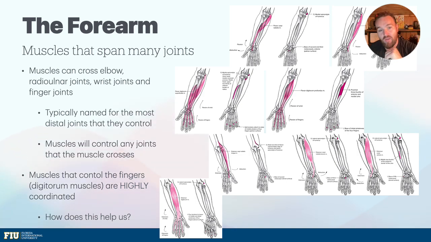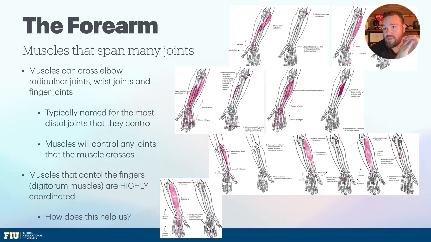But as we get deeper down into these other muscles, we see something called the flexor digitorum superficialis. We'll get into the names of a couple of these different things, but the reason I want to put this slide on here, with all these different pictures, is that before we even begin to identify these things, I wanted to illustrate that while we have these forearm muscles, some of which attach onto the ulna, some onto the humerus, whatever the case is, all of these muscles will span several joints. They will control all of those joints. And we talk about it in the wrist and hand because they are named for the most distal joint that they control. So that's what's going on here.